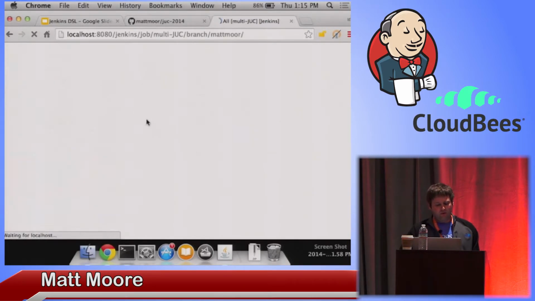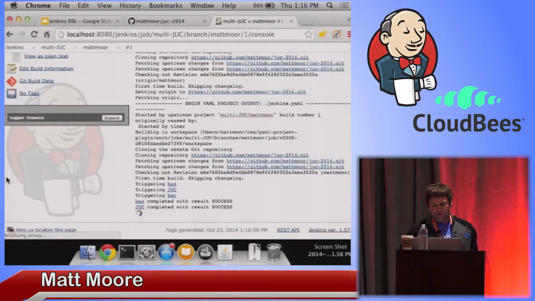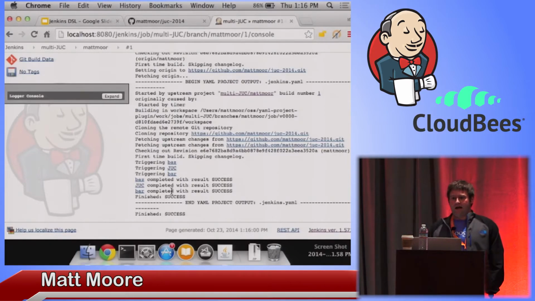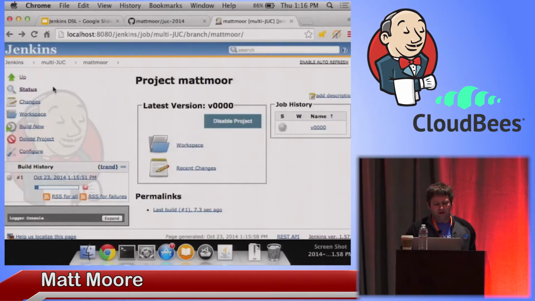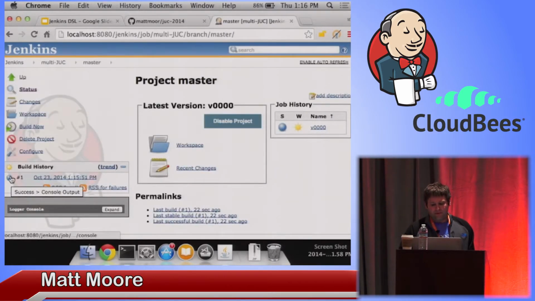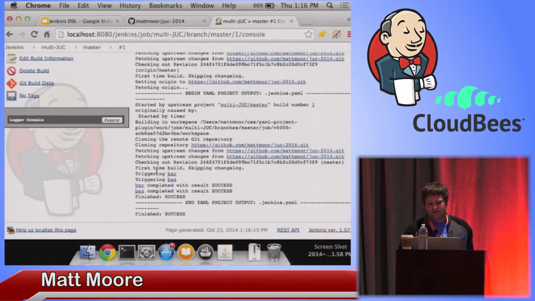If I drill into the feature branch project and look at the standard out, you can see it's running my JUC feature, the extra matrix flag for my JUC feature, which is only in my branch. Now, if I go back and I drill into my master branch, you can see it's still just running those 2 legs, right? And so I have successfully versioned my configuration with my code.